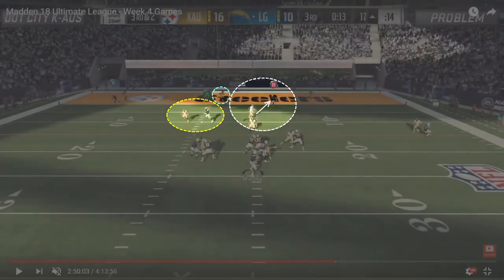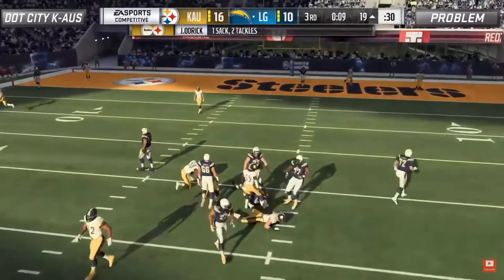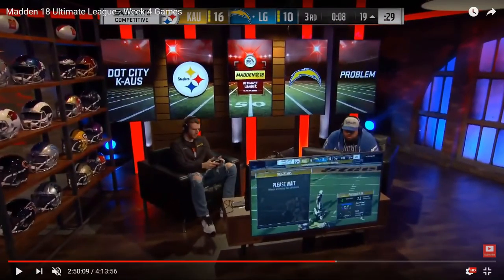He chucked the defender over the middle. The pass rush eventually gets to Problem as he tries to step up in the pocket, ends up taking a sack, and has to go ahead and take 3 points with the field goal.